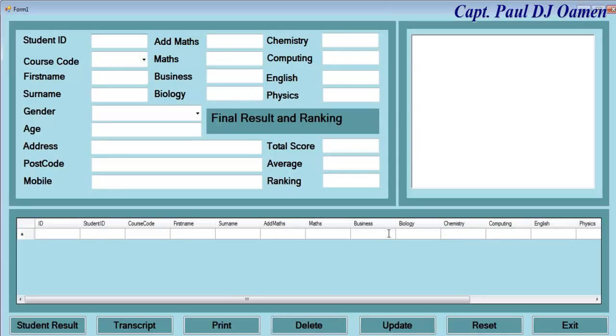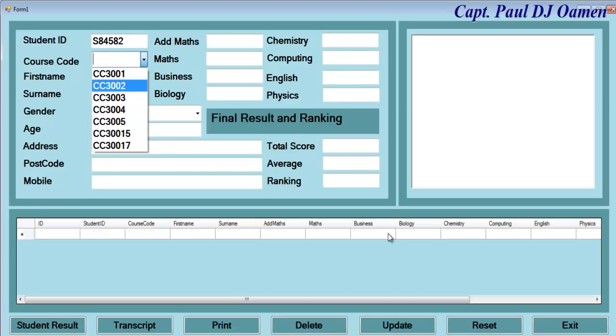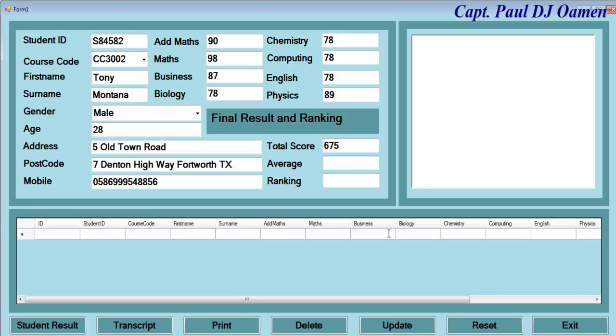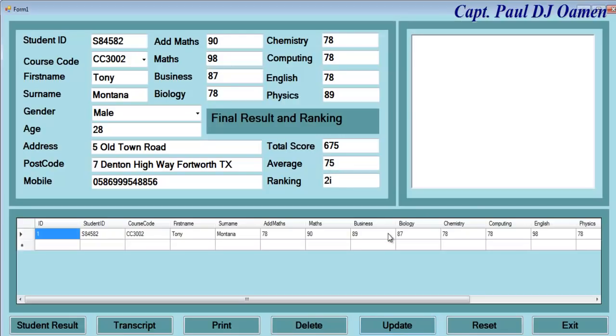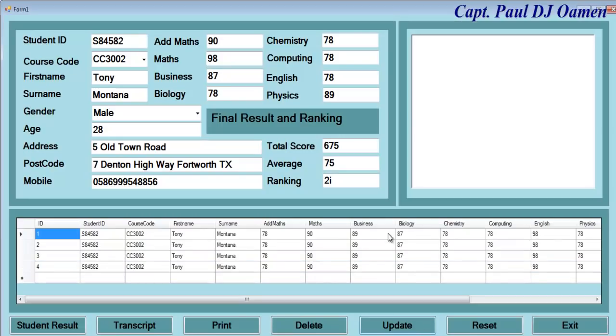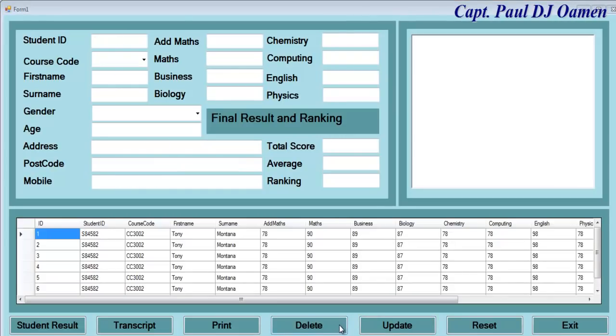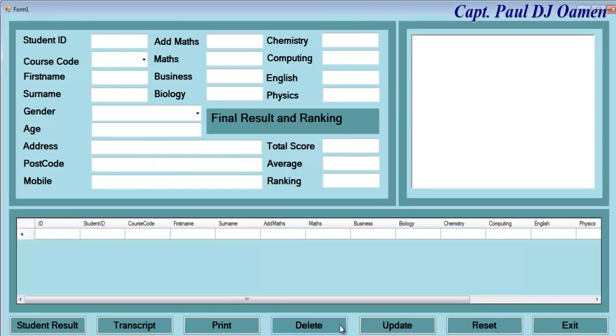I love that. So let's enter more data in here, and course code name is Tony Montana. We'll be working on the calculation for that later on, and the average. Then here, let's say it's about 2:1, and click on update. There we go. Look at that. That's fine. Get rid of that content from the system. Hit on delete. Okay, delete, and there we go.